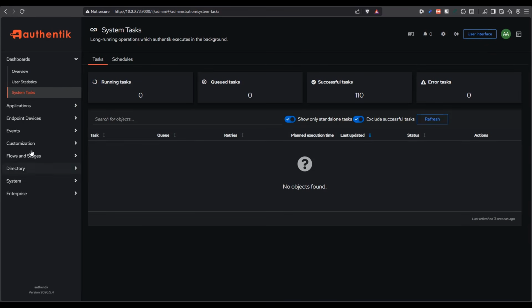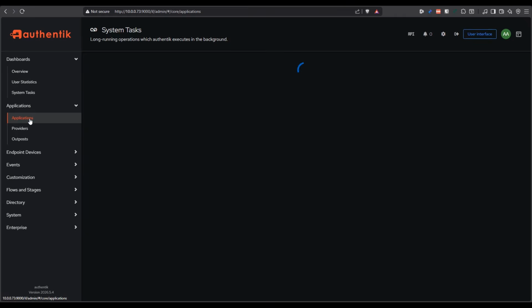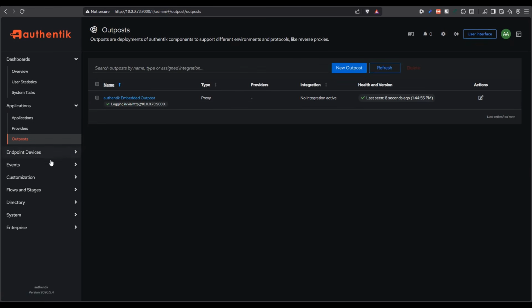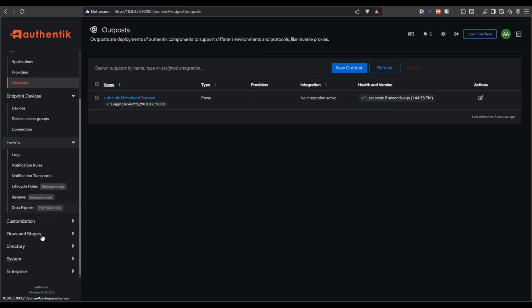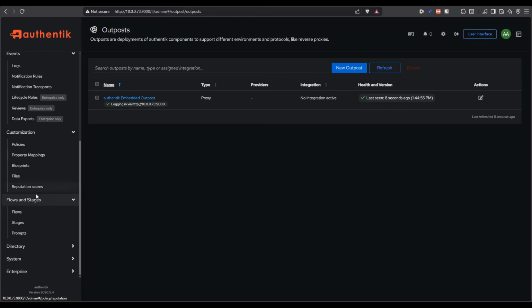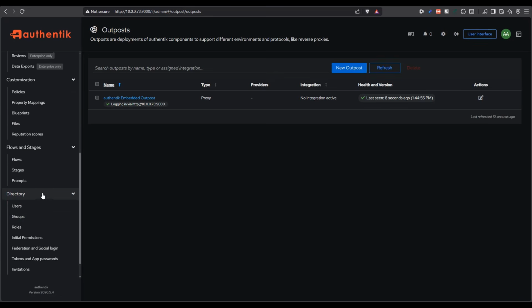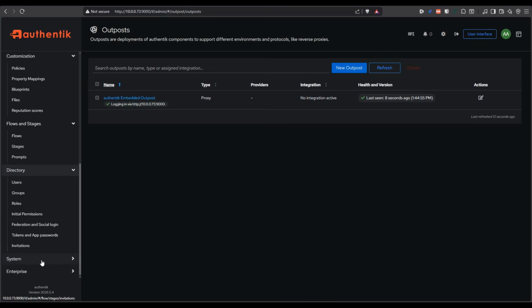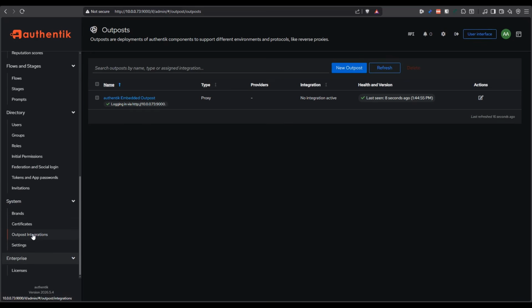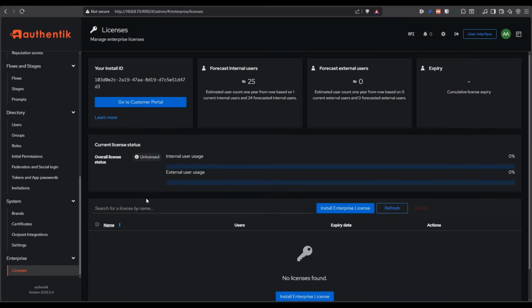And then in here is where you would do all of the other things that you do with the application, like registering applications, providers, creating outposts if you need them, defining endpoint devices, looking at your events, customizing the application, looking at your flows and stages, looking for the directory stuff, configuring the system here, and if you have an enterprise license, you can also apply that in here.